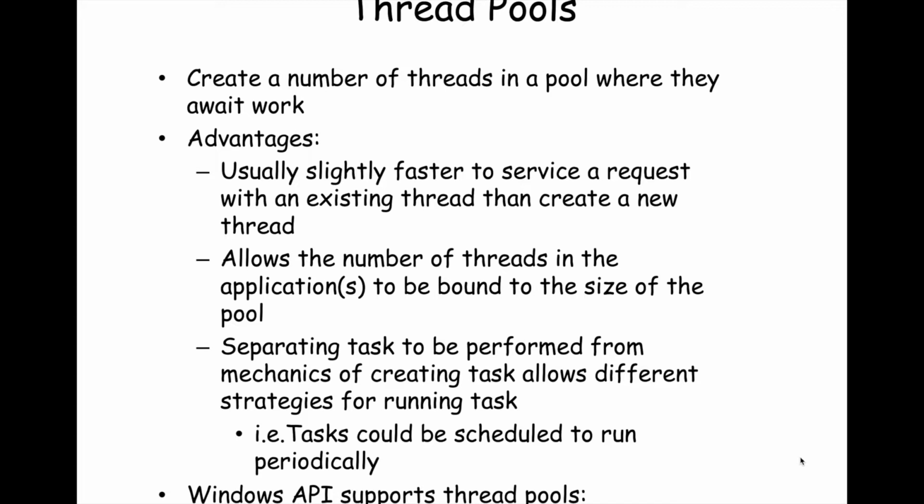Now, of course, if this is an incoming request from somebody across the internet, one of the pieces of information in this request R1 is going to be the address associated with the first client, the address associated with the second client. So now you have this thread, and this thread says, okay, my job is going to be to do the work associated with each one of these requests that's been accumulating in this queue. So these so-called worker threads can be general, and they understand all the different types of work that can be encoded in each of these requests.